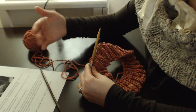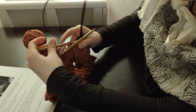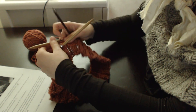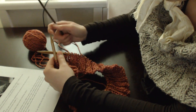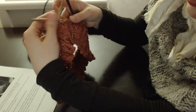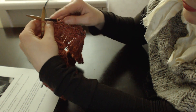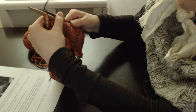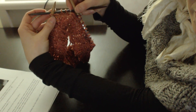So the pattern says to slip the first two stitches purlwise onto a cable needle. We've got the start of the round here, we've slipped our stitch marker — make sure you don't knit that. My very first time using stitch markers, I literally knitted it into the fabric. So these first two stitches here, I'm going to slip purlwise, and it says to hold to the back, which is the wrong side. You can see here that my bamboo needles are on top.